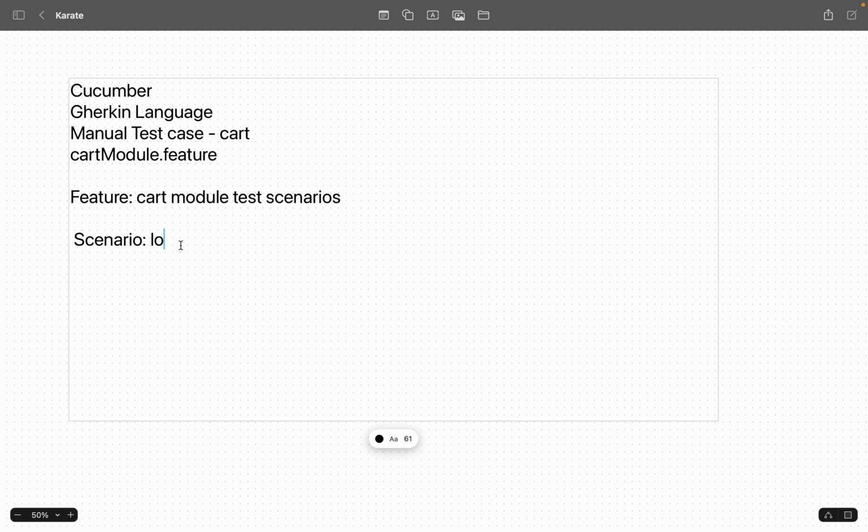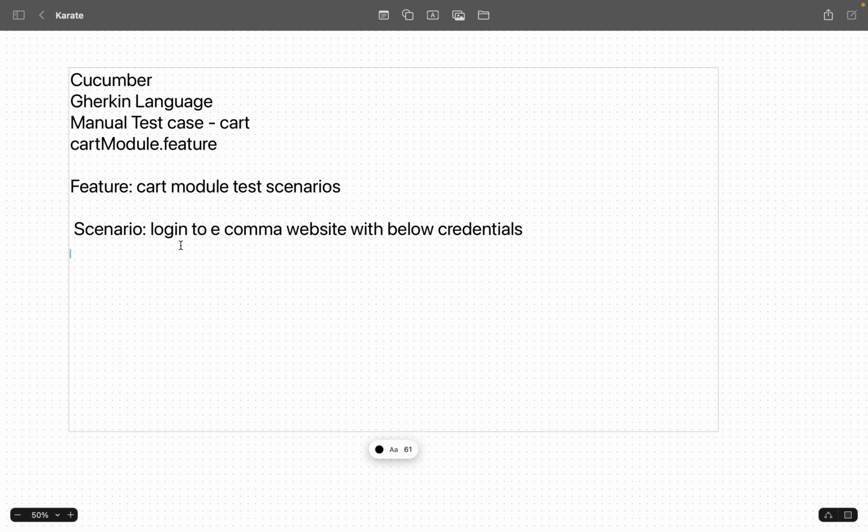Log into e-commerce website with below credentials, or with valid credentials. So this is the name of my test scenario.